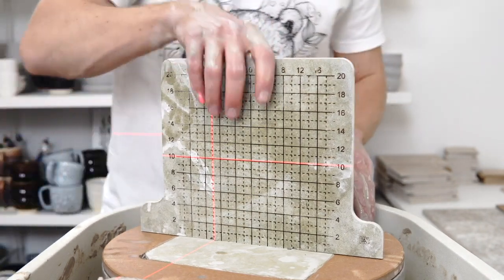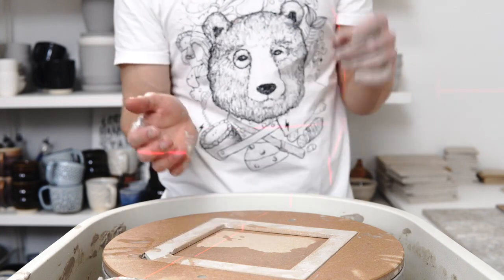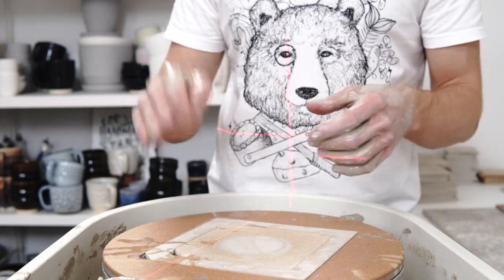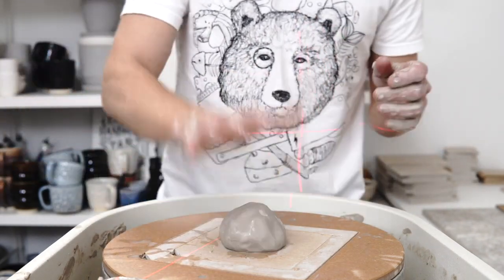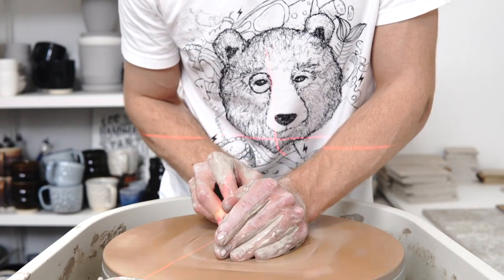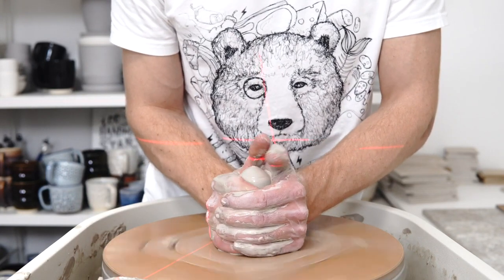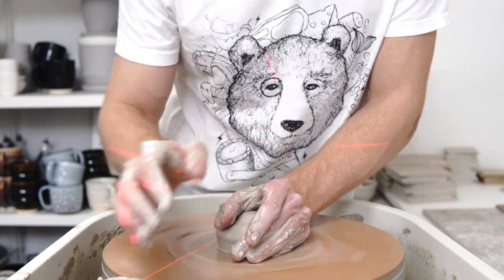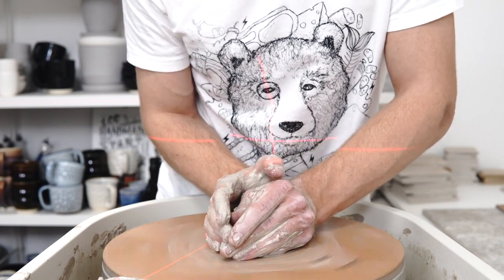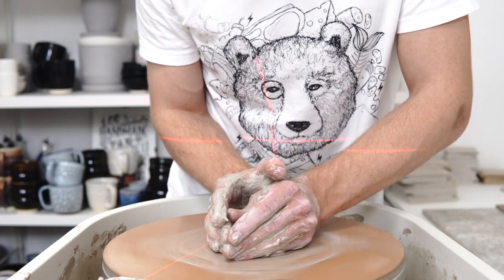How you set up the studio matters. If I have a banding wheel, I work with it when I'm stamping patterns because I want them more in line — I don't want to hunch over when I'm stamping, because I stamp for five or ten minutes a piece and if I've got quite a few pieces I could be sat for an hour. You want to have everything at a comfortable level. Like with a computer desk, the monitor should be at eye level — you don't want to be bent over to look at it, which is why laptops become quite uncomfortable if you work on them for any length of time. You want your workspace set up in such a way that good posture is easy rather than fighting against everything, and part of that could be raising surfaces up so you're working at a comfortable level.